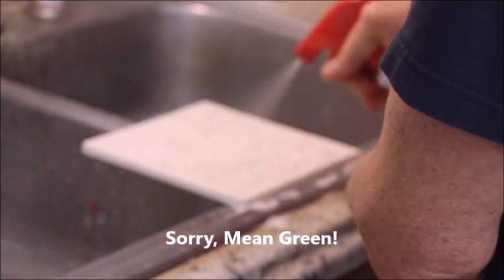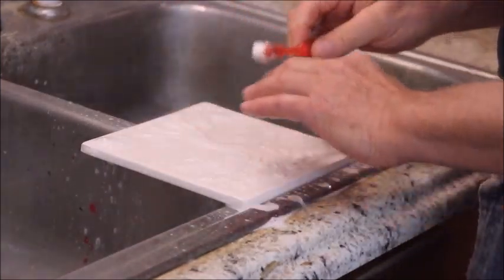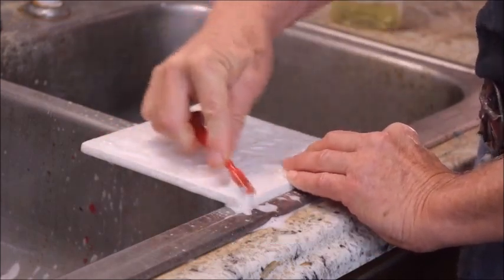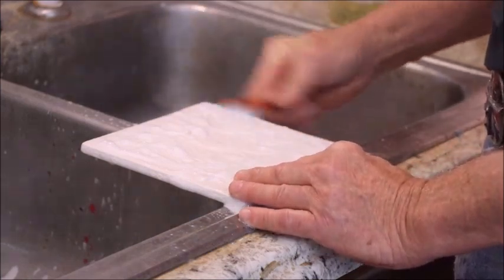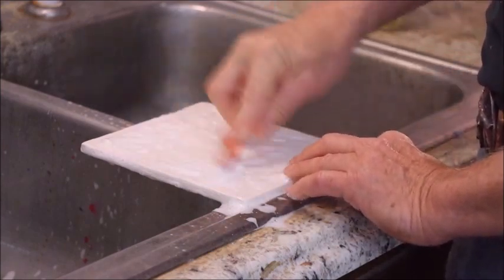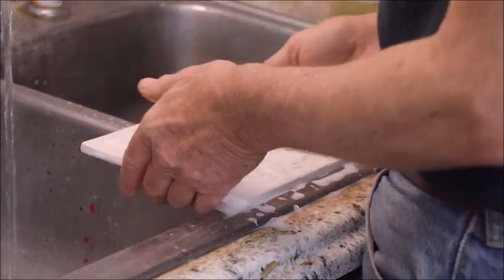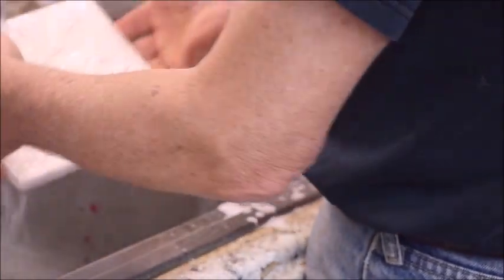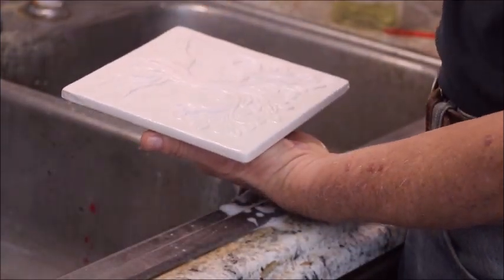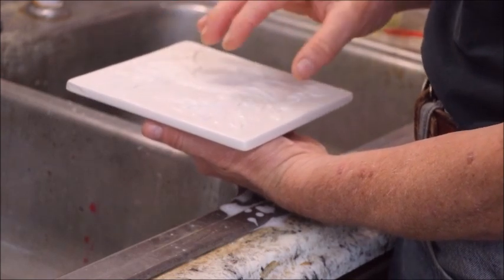We're going to put 409 on it one more time. I might even let this sit for a bit — just in case the industrial cleaner might help percolate the boron nitride out of any pores that weren't reached with scrubbing. That's just speculation — I don't have a clue what I'm doing, I just come up with these ideas and go for it. The company that makes the glass separator is very adamant that if there is anything left on the ceramic when you apply their product, it will lift or malfunction — it won't work as advertised.